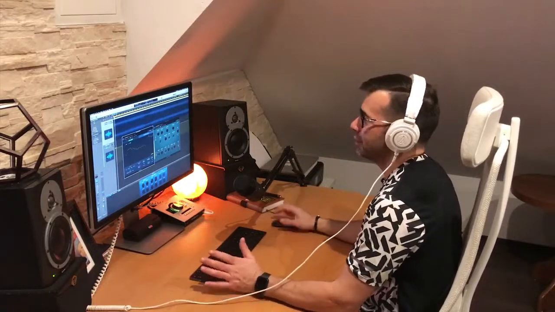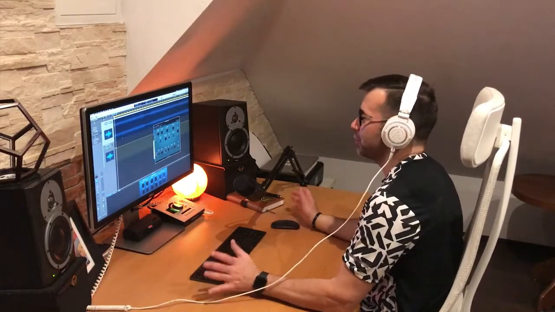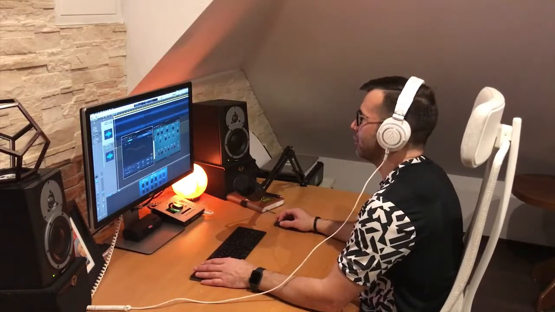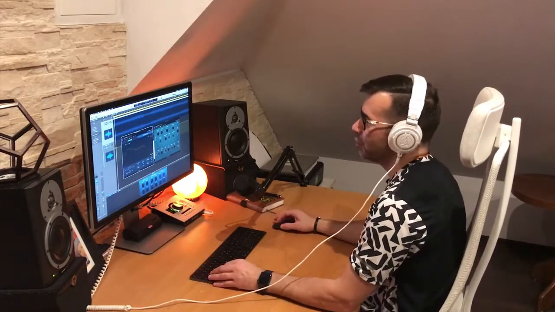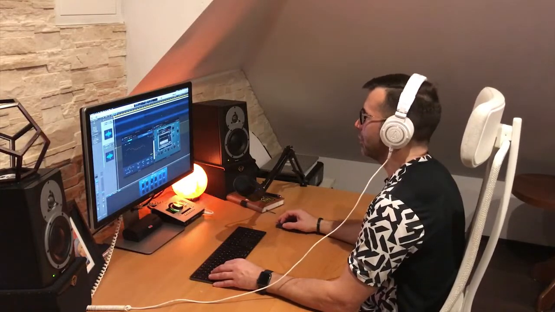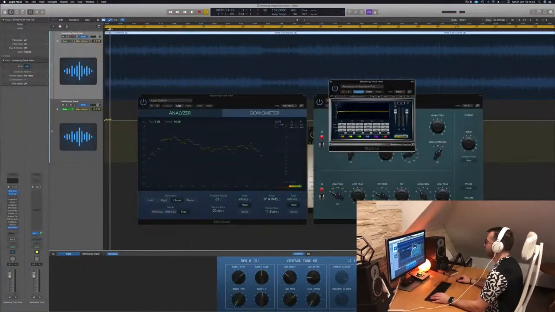So basically, the first step, first I'm going to play you the track. I'm going to leave the multimeter here so you guys can see this is a flat track. There's no mastering on the output, nothing. The only thing that I do is gain staging here. So here I have 2.1 dB of gain. So basically I run the track.